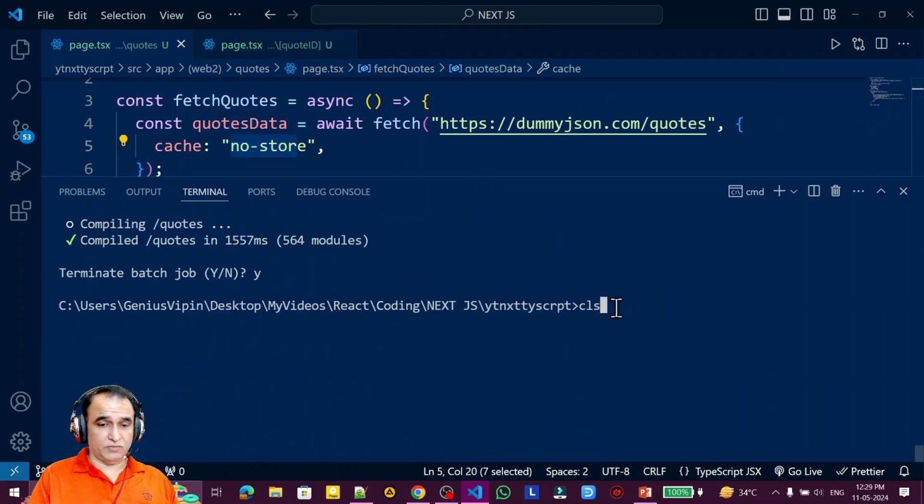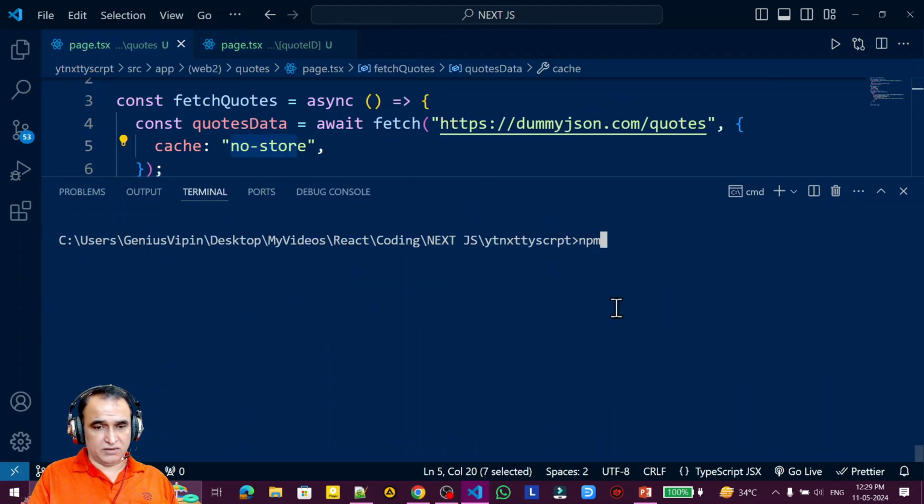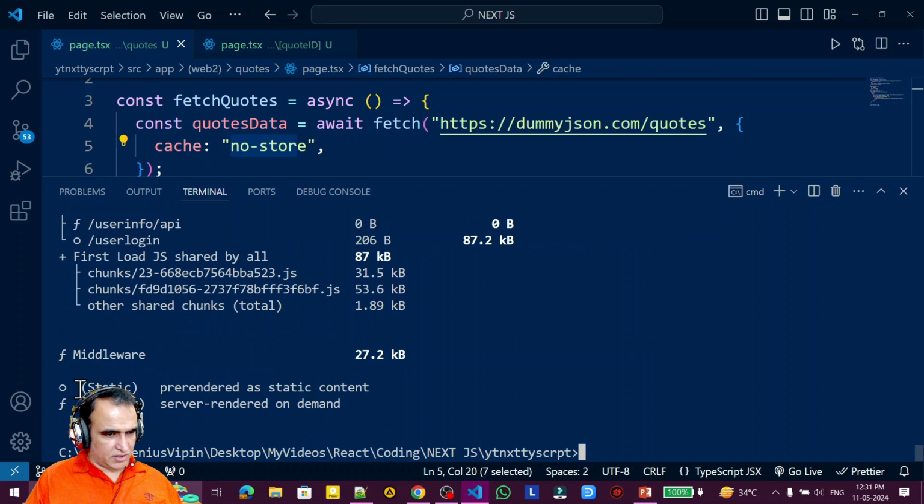Earlier I showed you this build process with npm run build. Earlier this build command was showing static site generation, or static rendering. Now it will show that this code is for dynamic rendering. So, generating this, now you see this time we do not have SSG. Remember that static site generation is removed from this build process. Why? Because we are not using the generateStaticParams function. So now dynamic and static are there.